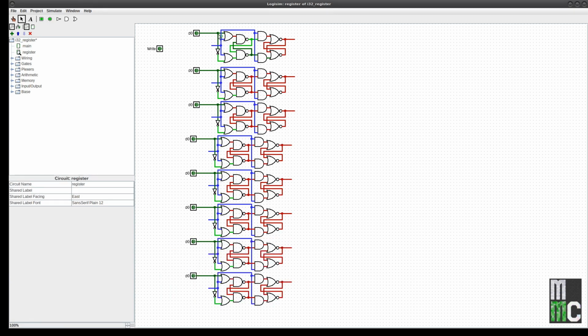All right, so here we are. We have 0 through 7. And now all I have to do is relabel these really quickly. All right, there we have it. So now we have D0 through D7. That's our 8 bits. And then the other thing I'm going to do is go ahead and line this right up to this one. I'm going to bring it out. And then I'm going to start right here and just make sure that all of these are connected.